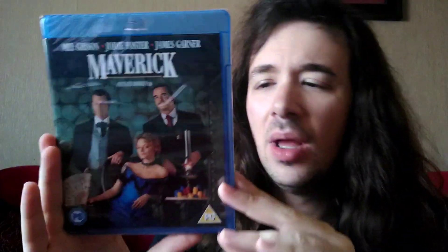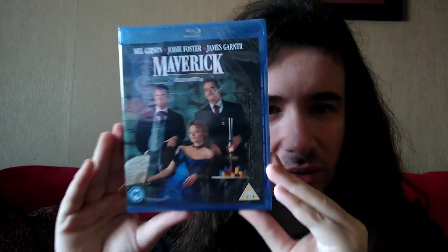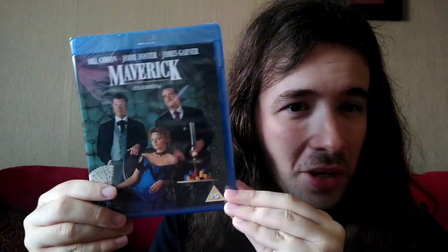Next up is a film starring Mel Gibson, Jodie Foster and James Garner. I mainly picked it up because it was a Richard Donner film and that's Maverick. Richard Donner is probably one of the most influential directors of all time — he's done some fantastic stuff from Superman to The Omen to the Lethal Weapon franchise and even The Goonies. This one came out in the 90s and I think it's based on an old TV series called Maverick starring James Garner. I've heard there's quite a good cameo by Danny Glover in this as well, so I'm looking forward to checking it out.